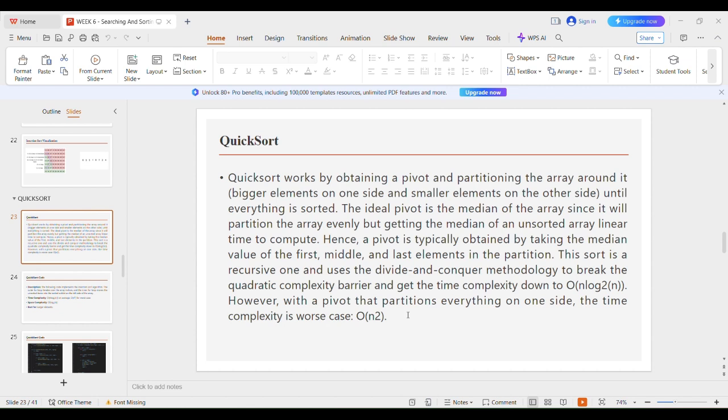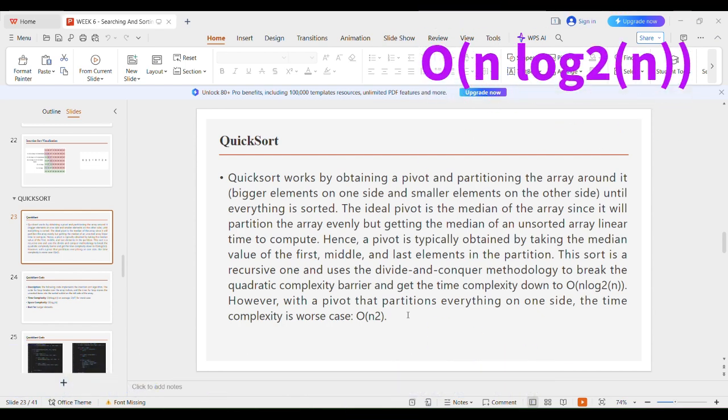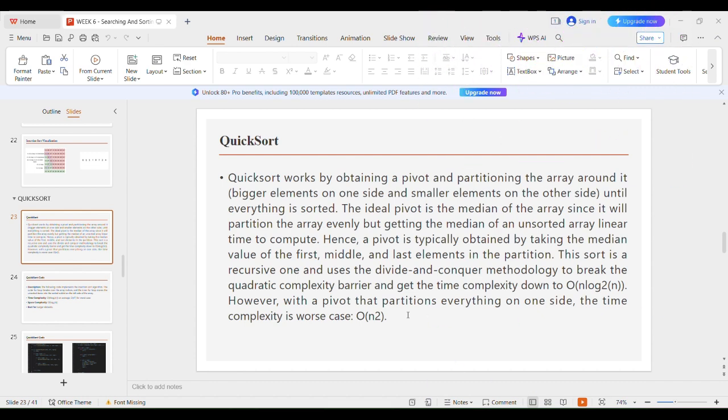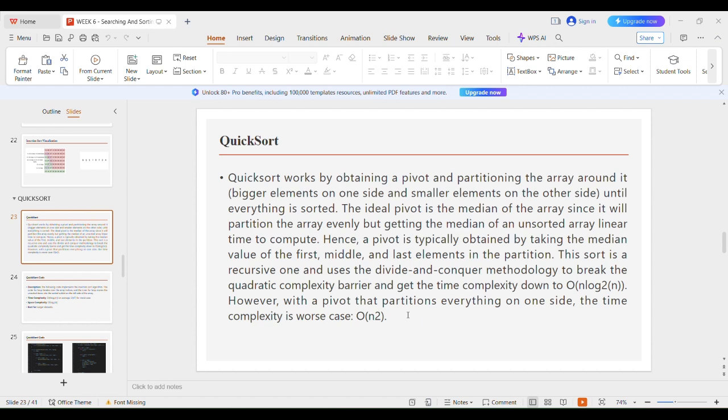Now, for its time complexity, the average case is O(n log 2n). QuickSort achieves its efficiency because of the divide and conquer strategy. When the pivots are chosen reasonably well, like the median of 3 approach, the array is partitioned into roughly equal halves at each step.